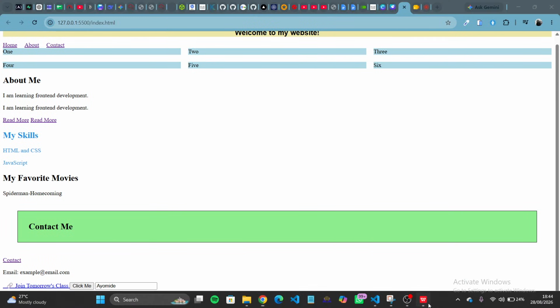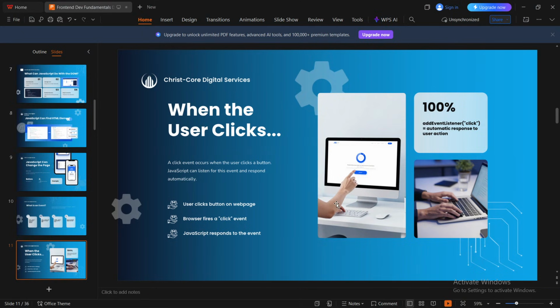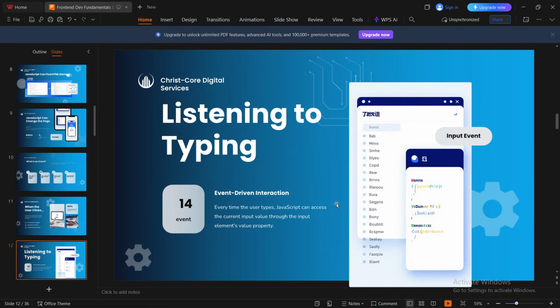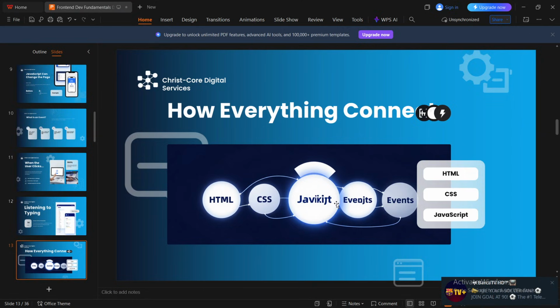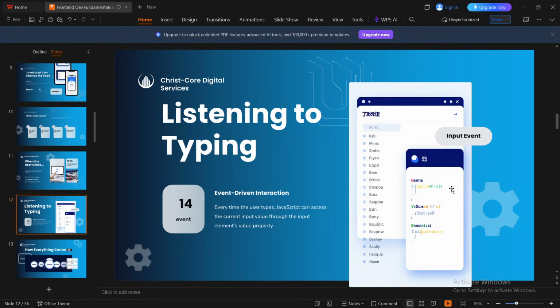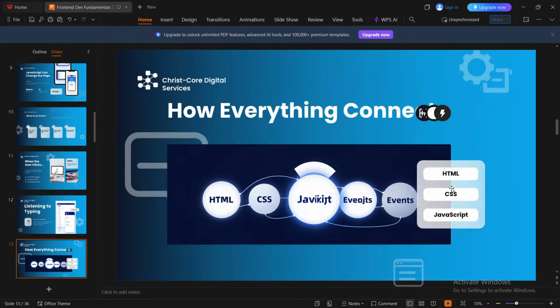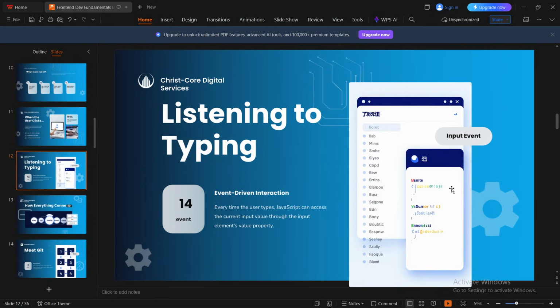Now we are going into the bigger picture, which is DOM plus event.